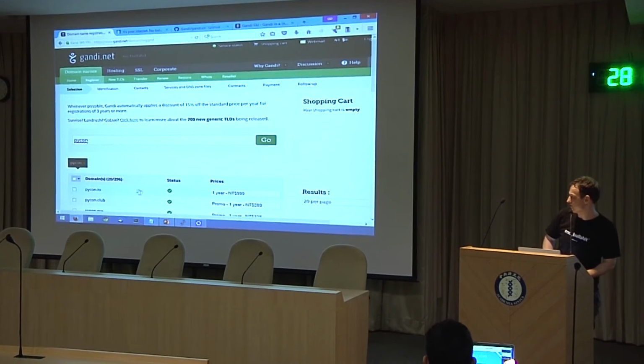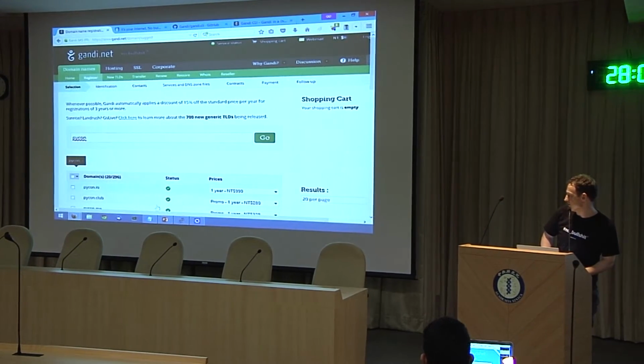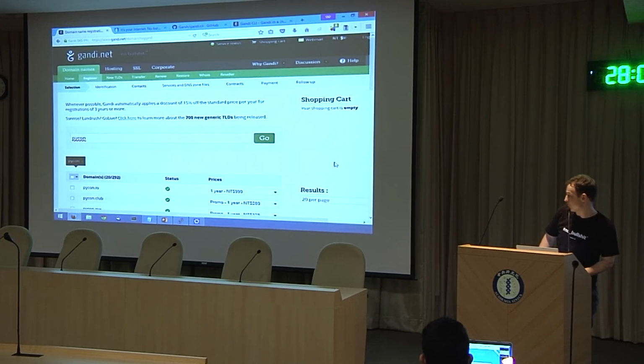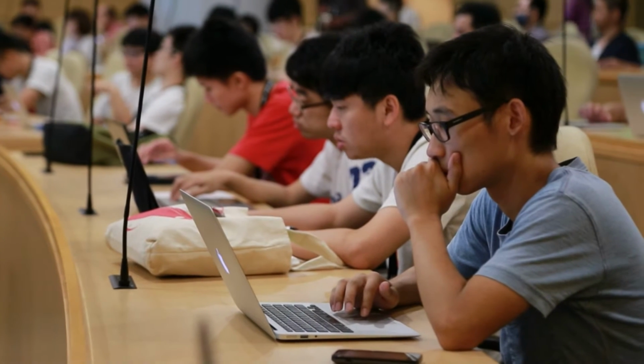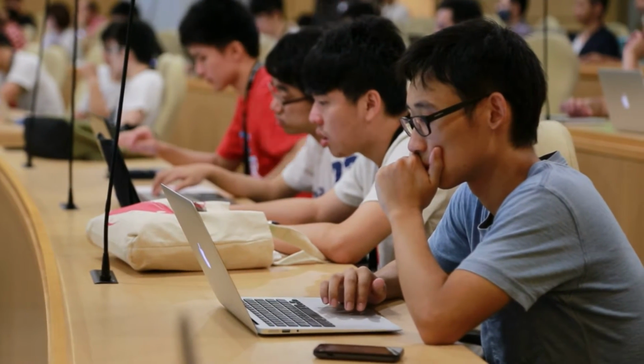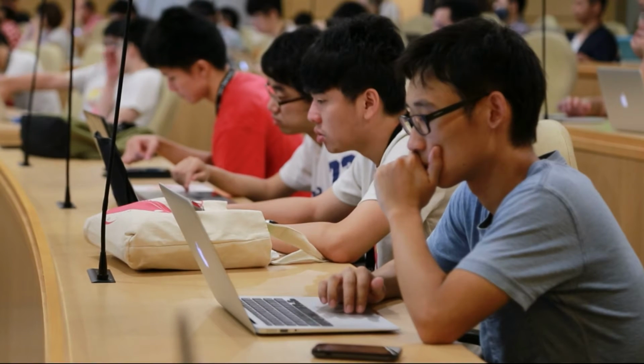And you can see you can register a domain name. You can find a domain name. For example, if I look for PyCon, if the internet is working, it will give you a suggestion of the new extensions and also the local names. You can see this domain name is available here. So you have different types of domain names which are proposed to you. And you can see the currency is in NT dollar. Okay, sorry. I just tried to make it appear on one display, but it doesn't really work. It's going to be a little bit tough looking over there at the same time I'm talking here.